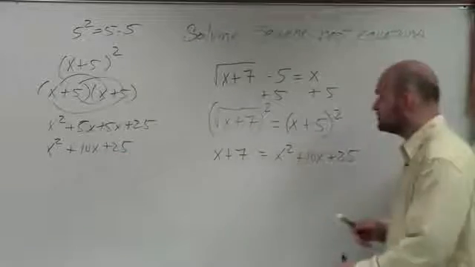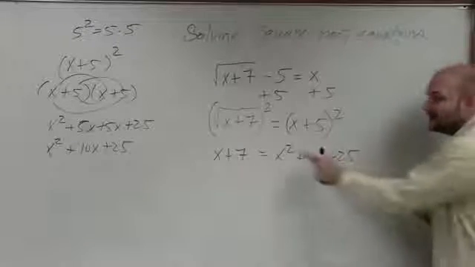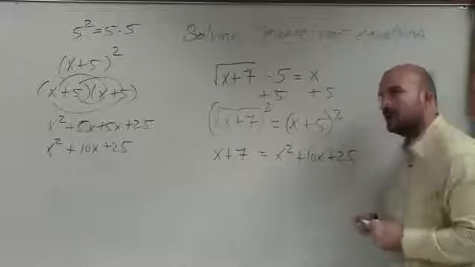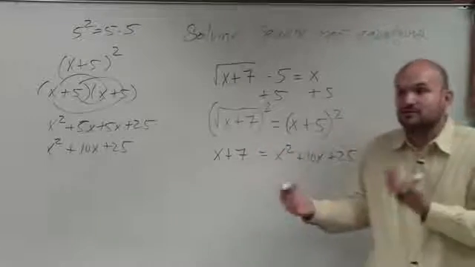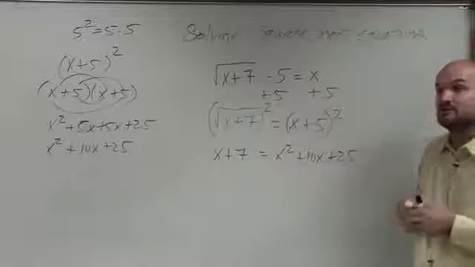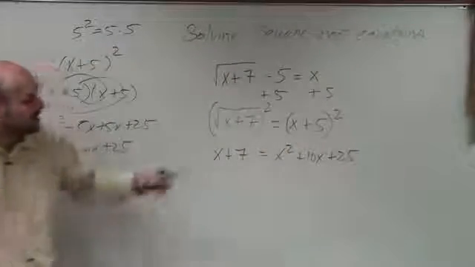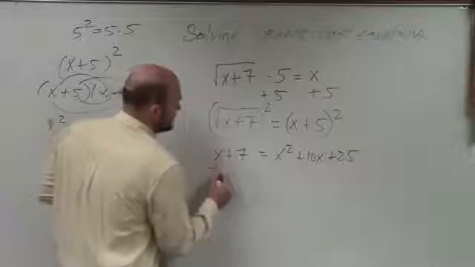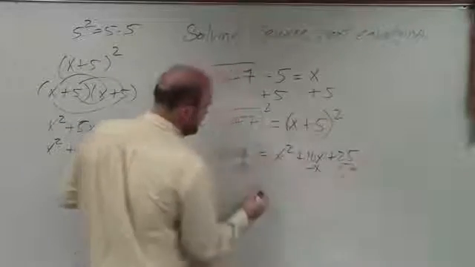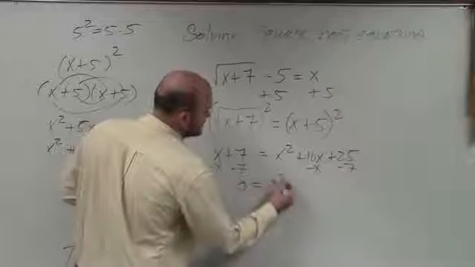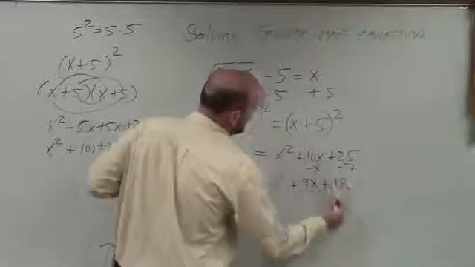OK. So x plus 5 squared, guys, is a trinomial. Now you guys can see we have a quadratic. Oh, we talked about solving quadratics. We can't solve quadratics using linear properties. What we're going to have to do is use factoring. So I need to do factoring, though, we have to set it equal to 0. So I subtract an x, and I subtract a 7. I have 0 equals x squared plus 9x plus 18.